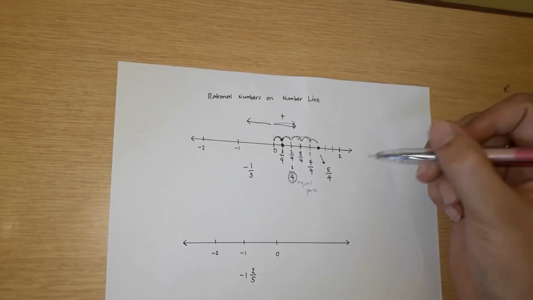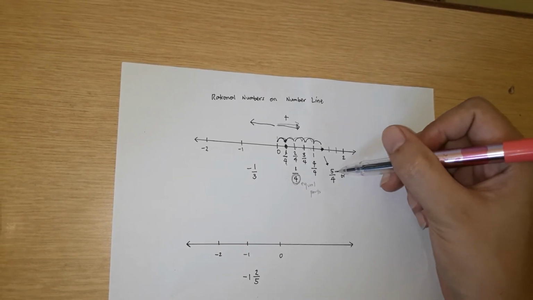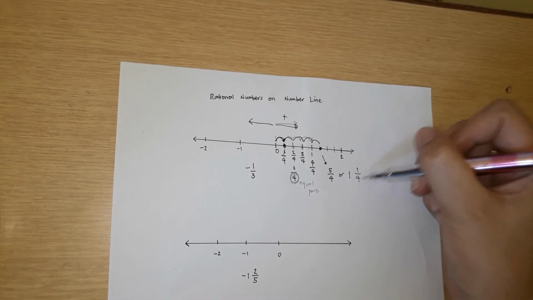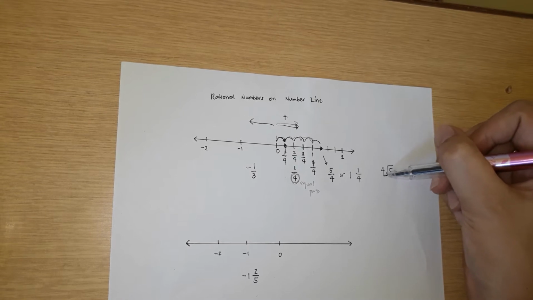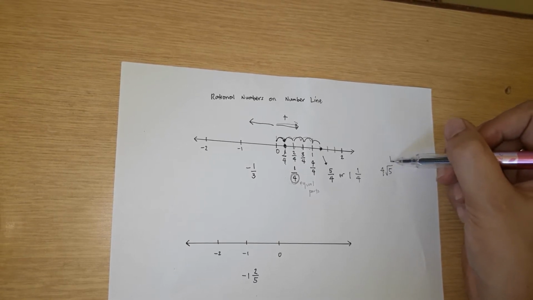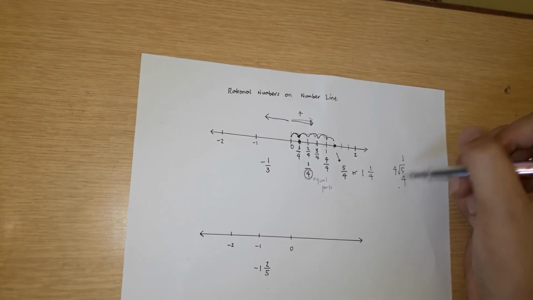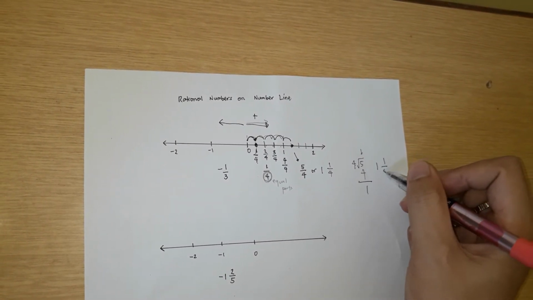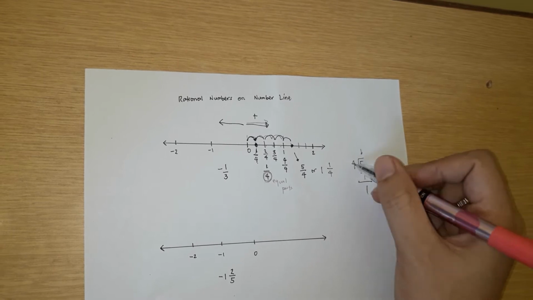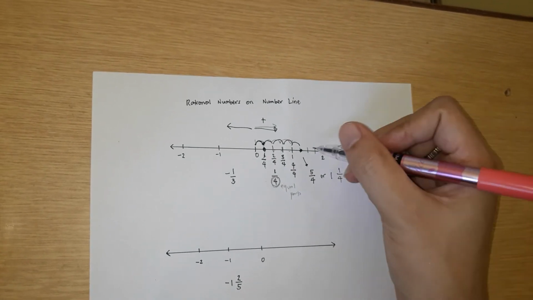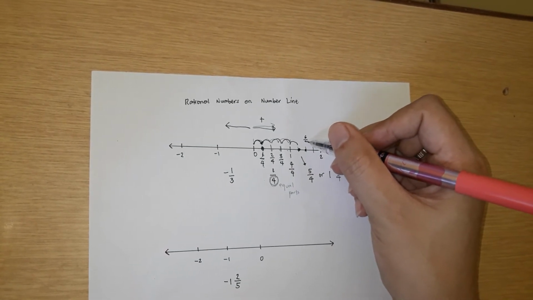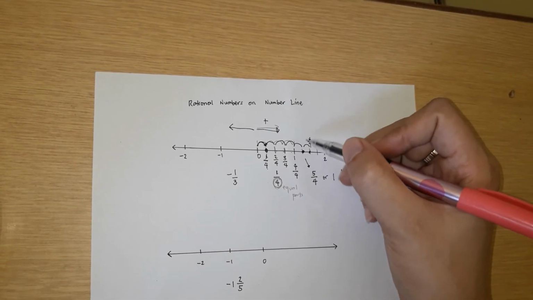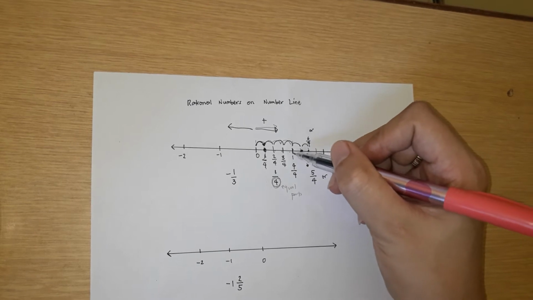This is 5/4. As you could also know that 5/4 in mixed number is 1 and 1/4. 5 divided by 4. 5, how many? 1. 1 times 4, 4. Remainder 1. So 1 and 1/4. So this is 1 and 1/4. So this is 6/4 because this is 5/4. So 6/4 ang sunod.